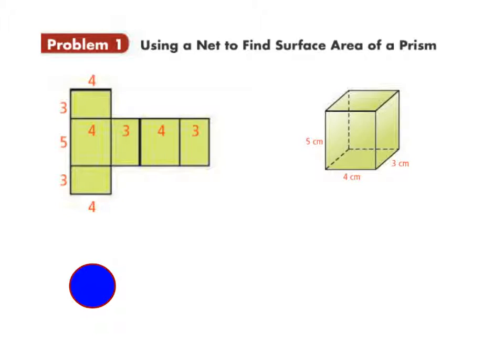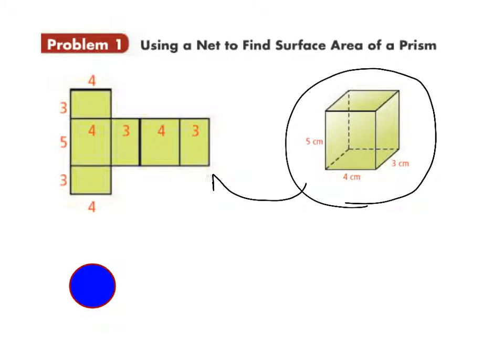Okay, now before we get started, we're going to look for surface area today, and I want to look at a net of that surface area. Remember when we made the net of our polyhedra, it's just all laid out flat. And if I'm going to look for the surface area of this prism, so this is my prism right here, here's the net that would make that prism.